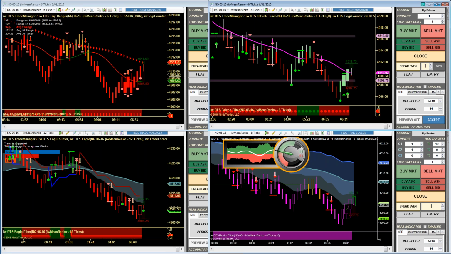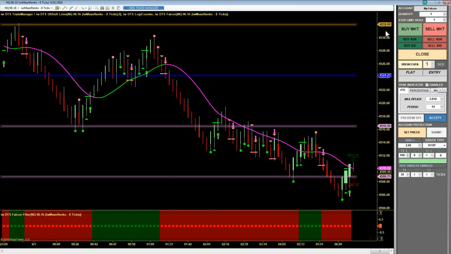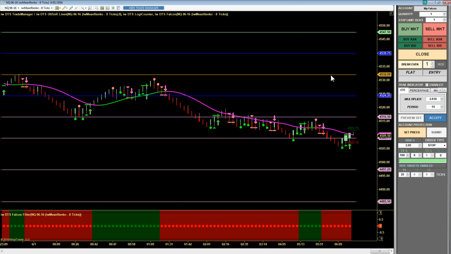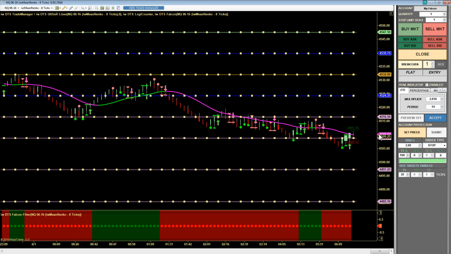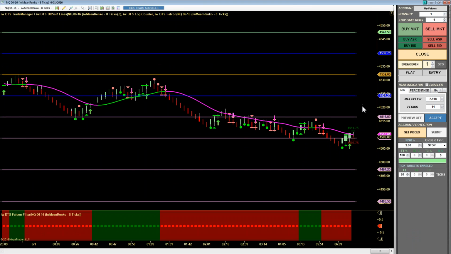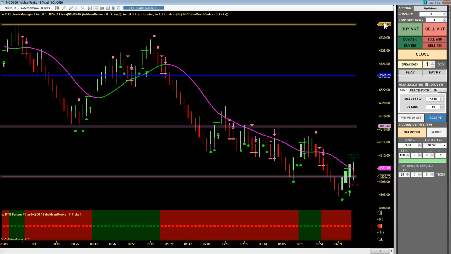Here on the Falcon Swing Trader, we have the Ultimate Support and Resistance Suite. This is another add-on, and it's an assortment of 21 support and resistance lines, forecast for today's trading. No, they are not pivot points. No, they are not Fibonacci levels. If they happen to coincide with one, it's more by coincidence than by design.